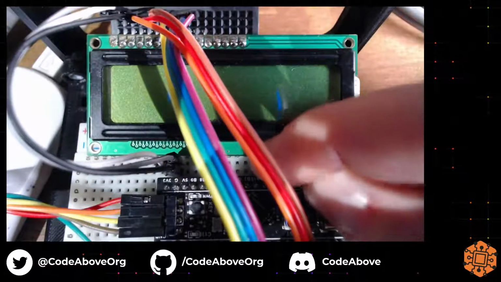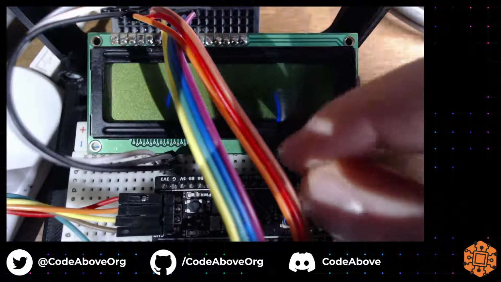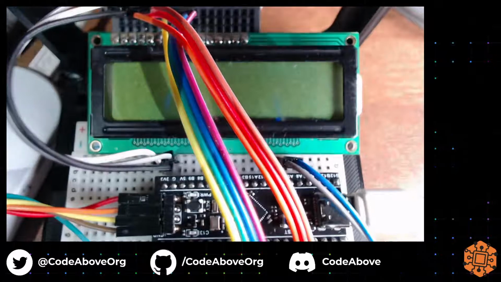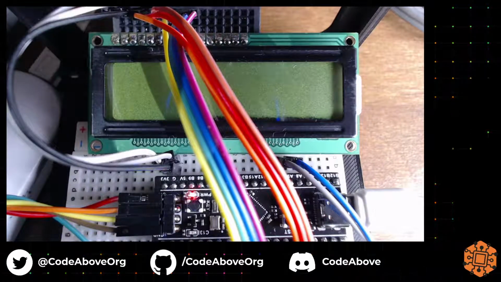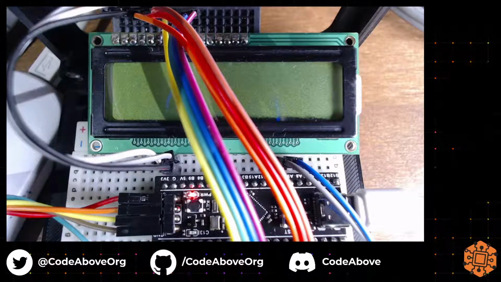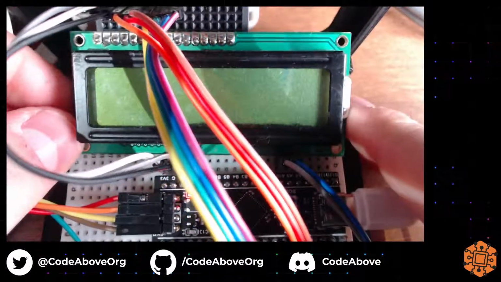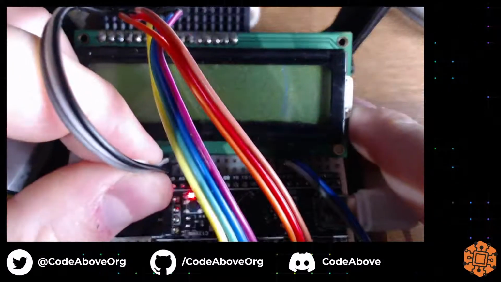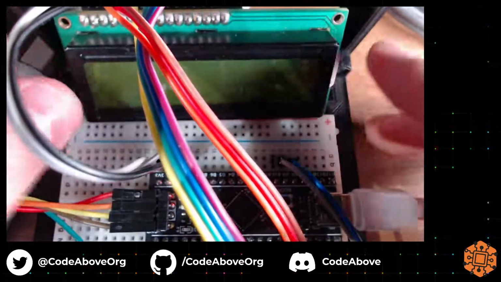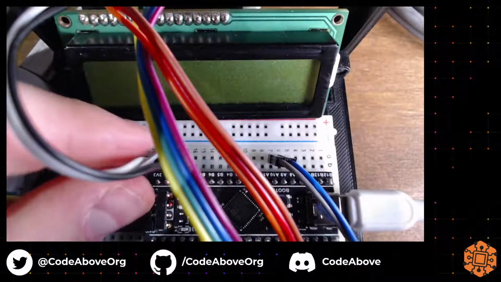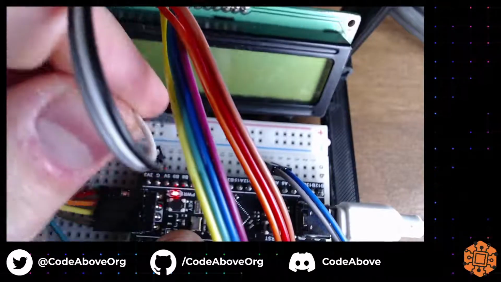Okay, and we still have our UART adapter connected here. So it's fine. Okay, let's power up everything. Question now, is it even working? It might not work with 3.3 after all, right?